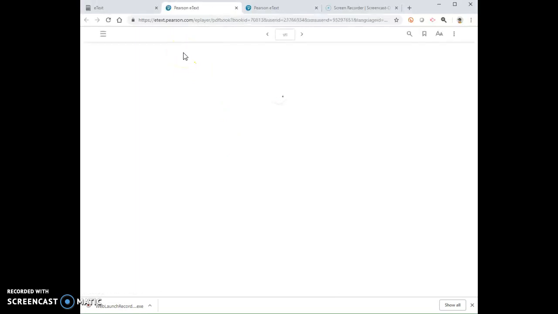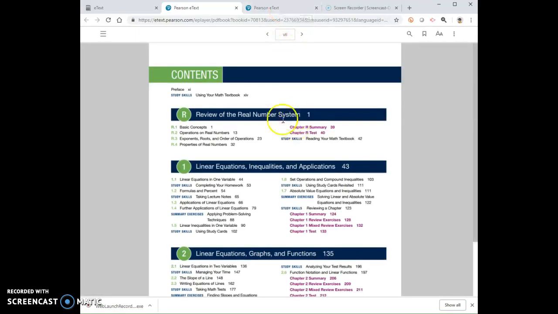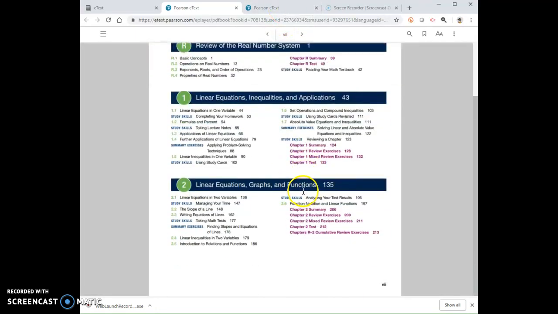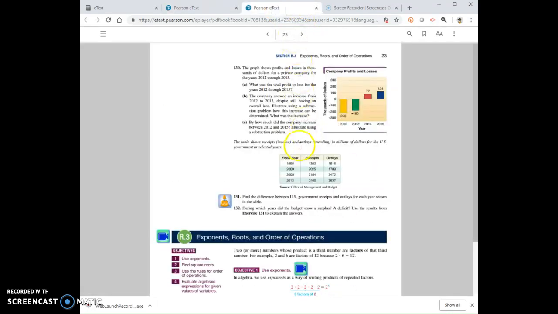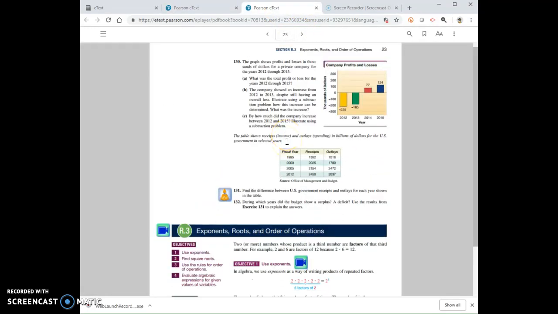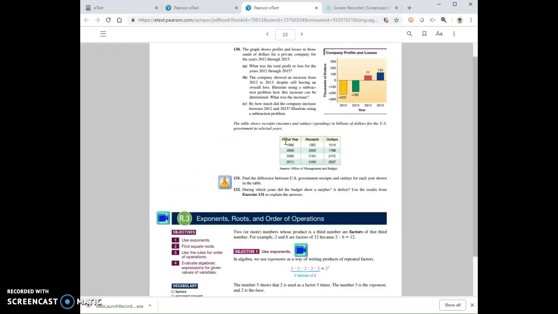And I want to point out a couple things to you about our eTextbook. I also actually have it already marked here, but you can see our chapters. I'll scroll over to them a little bit further, but I actually have a book here that I've already moved out to page 23. And 23 starts your section 3.